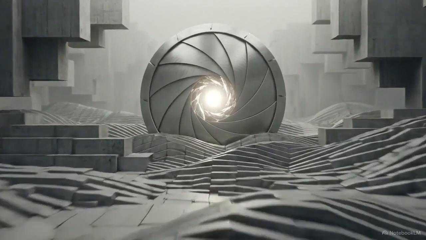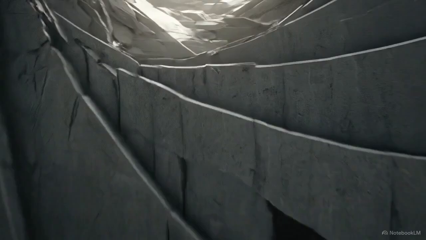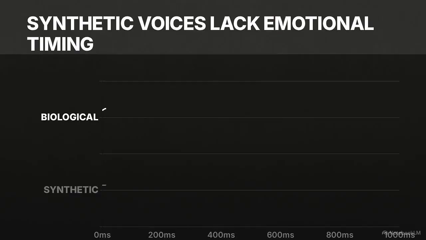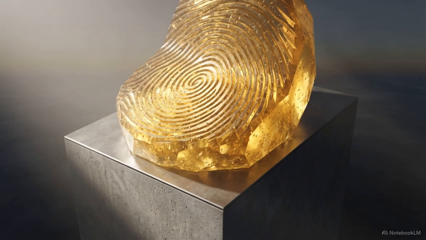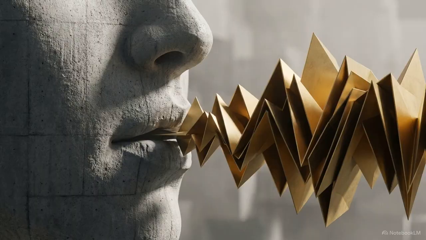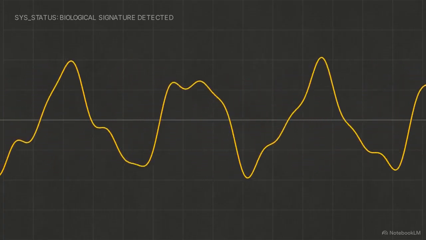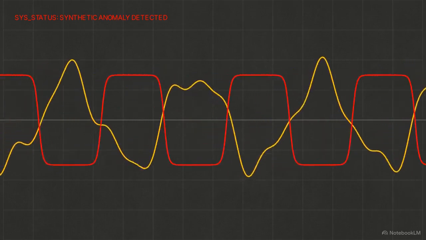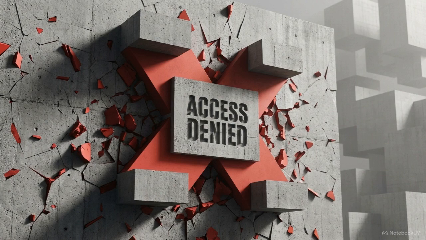This physical approach exposes a glaring weakness in AI voice cloning and deepfakes. When you analyze a synthetic audio file at the microsecond level, it lacks the complex, continuous emotional timing of a biological speaker. Because the marine algorithm filters for that exact microtiming, it naturally extracts what the developers call a soul signature. This is a cryptographic fingerprint generated by the specific biological jitter and harmonic resonance of a real human voice. The system uses that wave pattern as the actual access gate. If a fake audio file tries to interact with the grid, its flat, calculated timing will destructively interfere with the stored wave. It simply fails to resonate, exposing its inauthenticity immediately.